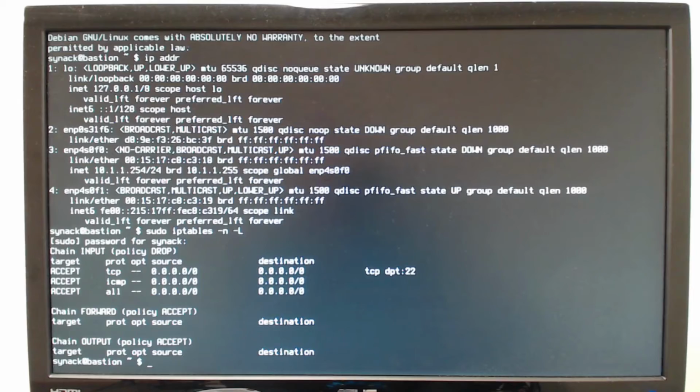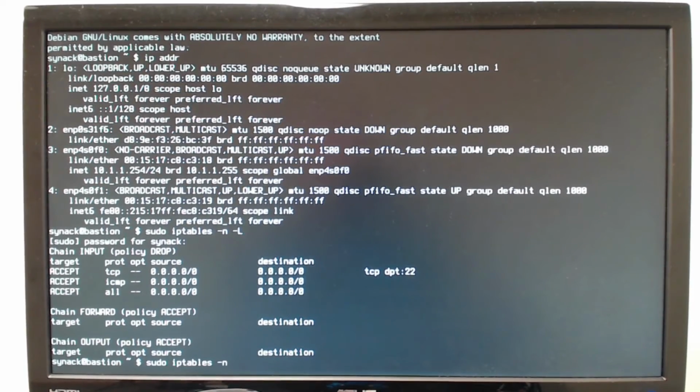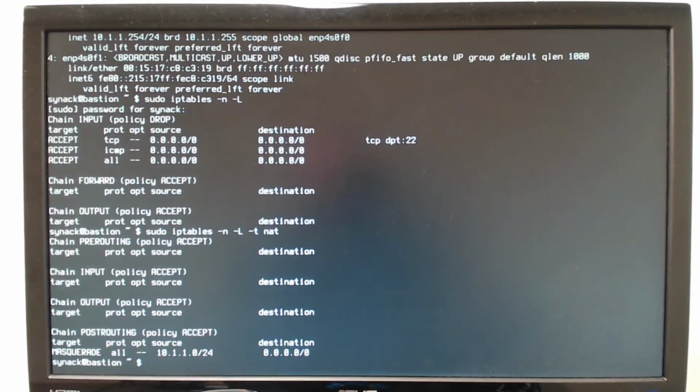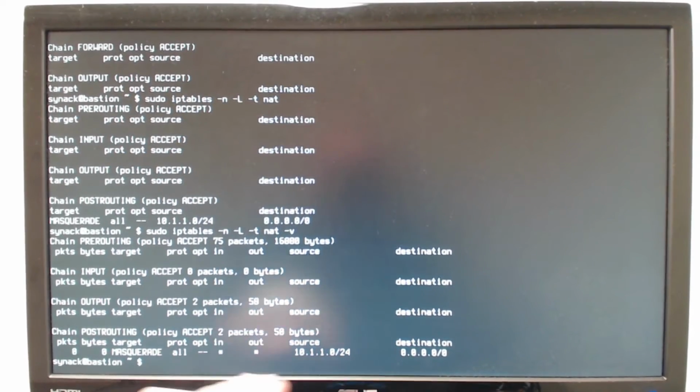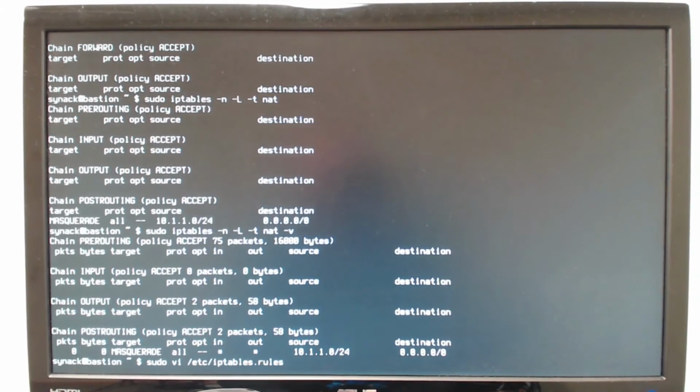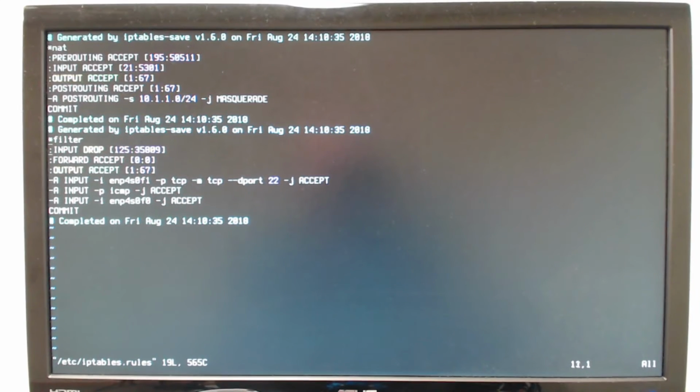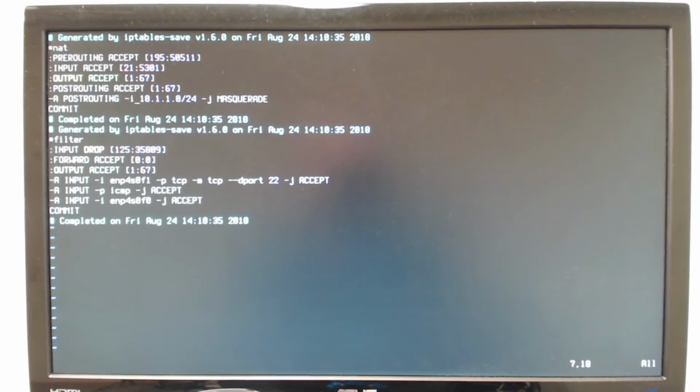Okay, look at that. Did we even get our NAT rule in there? Nice. Hey, we did. Awesome. Yeah, I should probably switch this to be based on interface rather than IP. So, coming in on MP4 S0 F0. And then going out on MP4 S0 F1. Right?